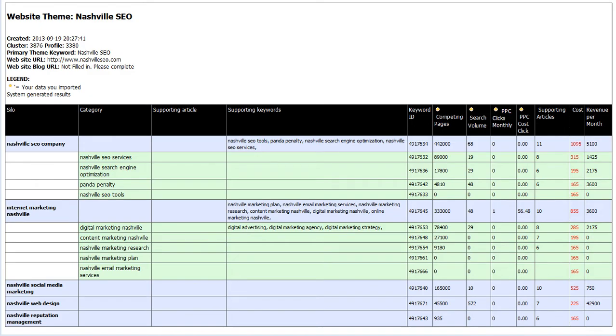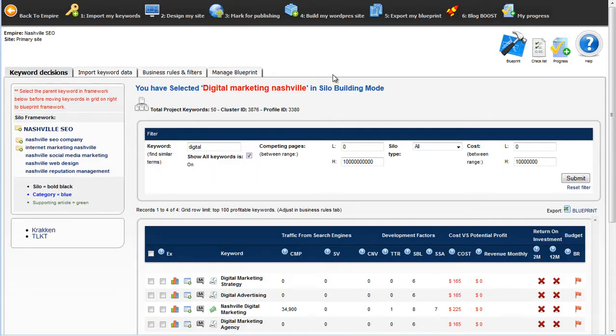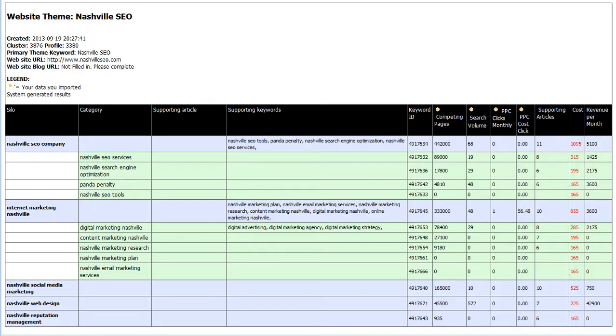Alright, so with that in mind, I think we're ready to actually go take this up to the website. So you get the idea. We would go through and we would flesh this out a little bit better. Obviously, I would come in here and I would get some supporting keywords for all of these articles, and I would do this up just a little bit better, and I would also come in here and I would get some more supporting articles down here.